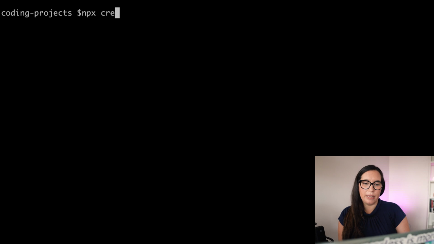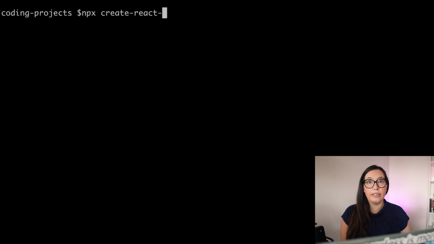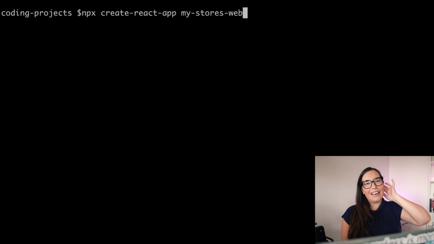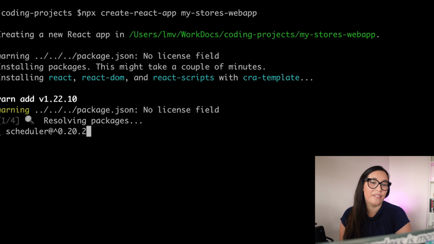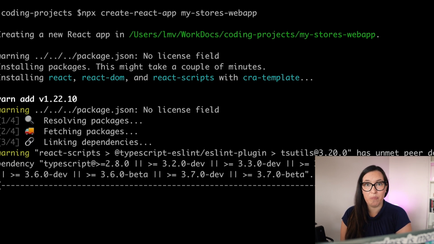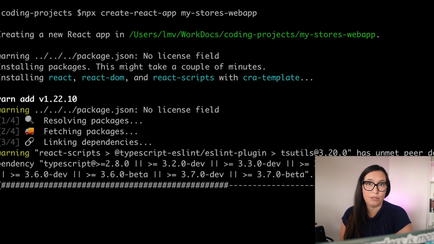So I will start basically by creating a new React application, as always. And we are going there to just do npx create-react-app, and I'm giving it a name. Basically now the whole internet will download in my computer, and I will just fast forward until this is done.